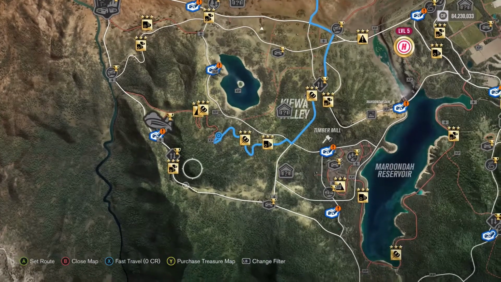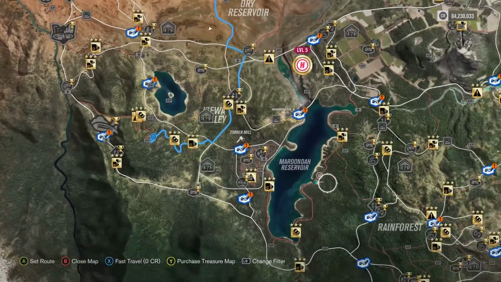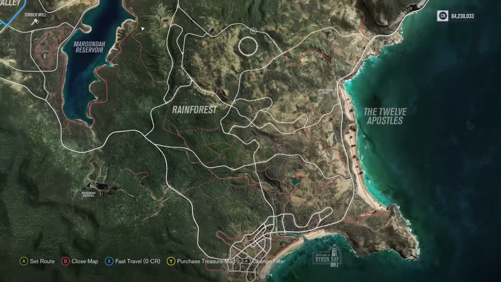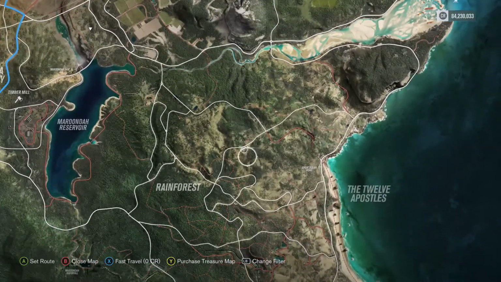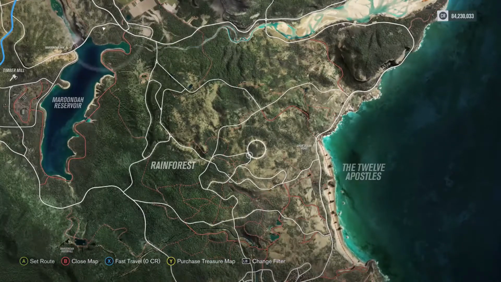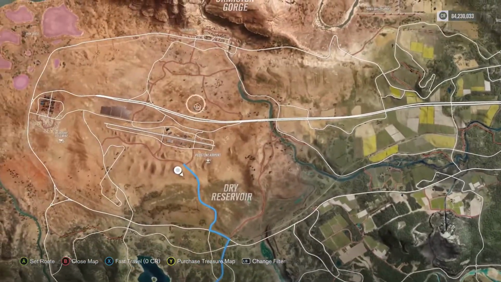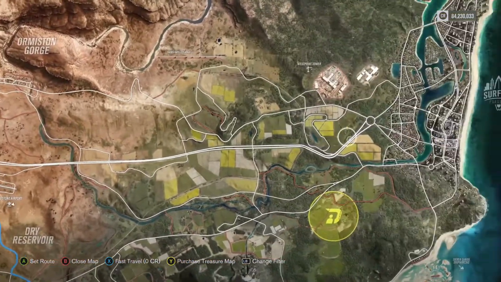We don't really have that many drift spots, to be honest. We've got a couple down here in Byron Bay. We've got some nice corners up here, but there's no real sections in most of the map. It's just a couple in the airport, a couple in the little cities and whatnot. But they really need to add more areas for fun.